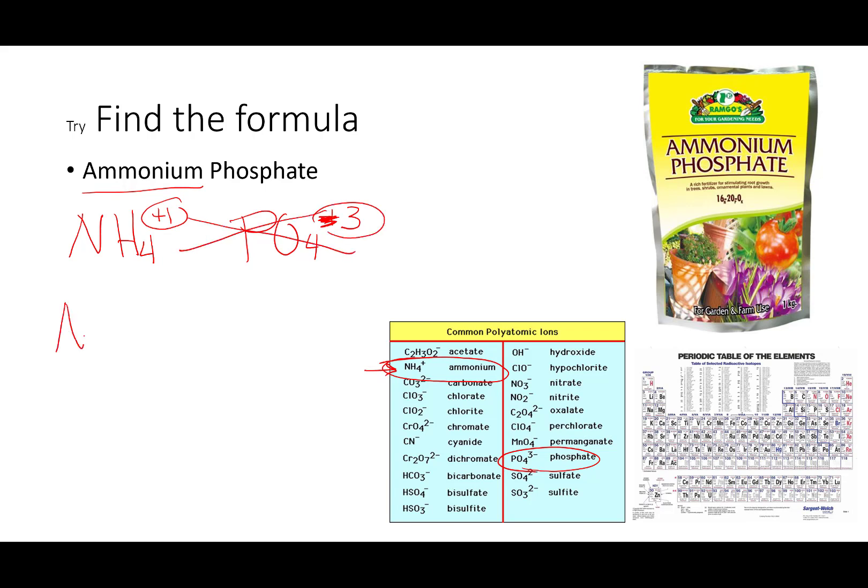So, this is going to be NH4. The three's coming down. If I have 43 hydrogens, that looks stupid. So, we're going to have three ammonium. So, we're going to put parentheses. PO4. The whole thing is a phosphate. One comes down. Do we ever write ones in subscripts? Never, ever, ever. So, one PO4. We leave it like that. That is ammonium phosphate.